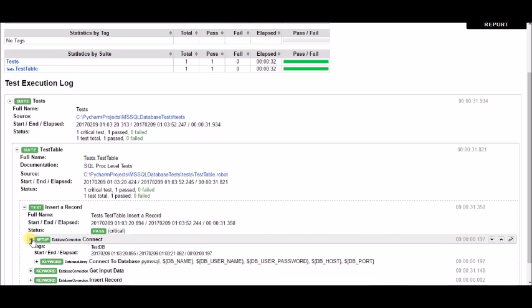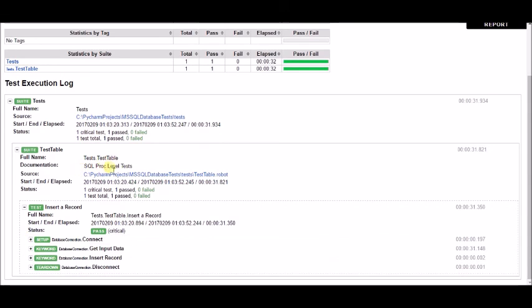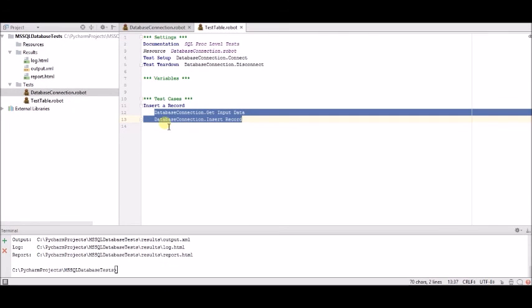If it failed, it'll even take a snapshot and show you what failed, and it'll tell you where exactly it failed. So by doing this, you could basically run tests. I think I'm going to end this video here for now.